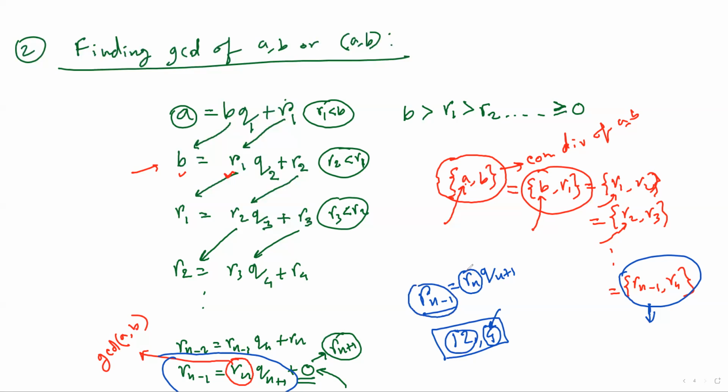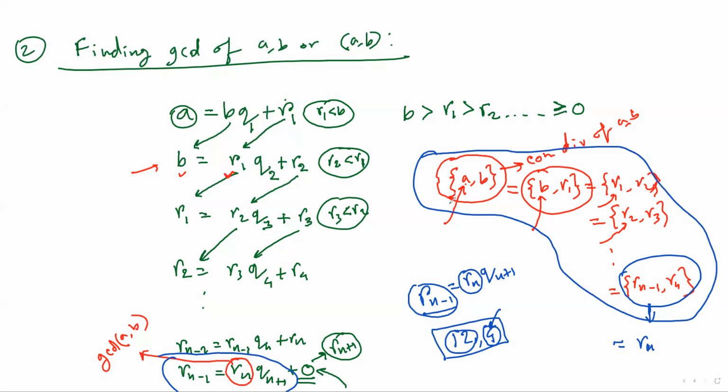So we have a similar situation here. We have Rn minus 1 and Rn, where Rn minus 1 is a direct multiple of Rn. So they may have other common divisors as well, but there is a guaranteed common divisor Rn, which is the greatest for these two particular numbers. Now, basically, this chain of equations is true for any common divisor. Start with any common divisor between A and B. Those common divisors are going to divide B and R1 as well, and then R1 and R2 as well, and so on. So any common divisor of any of the pairs in this chain is going to be a common divisor of the other pairs as well. So let's concentrate on the last one.